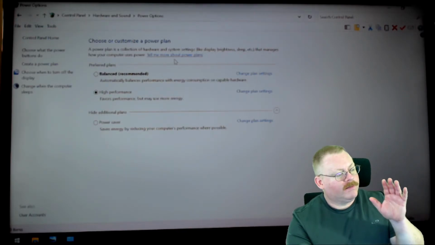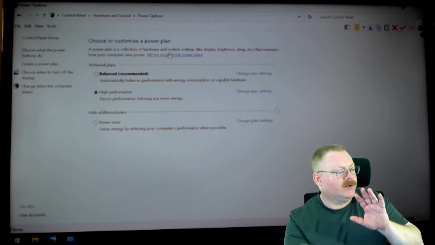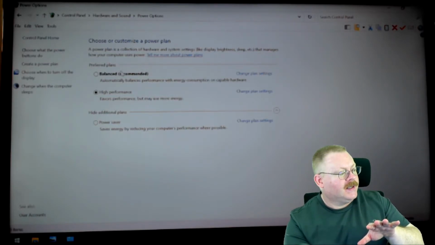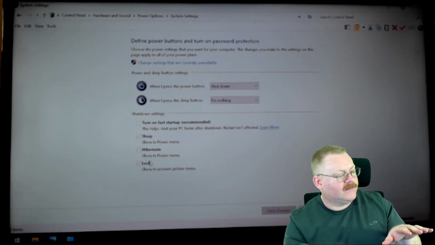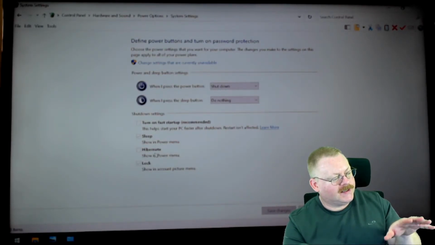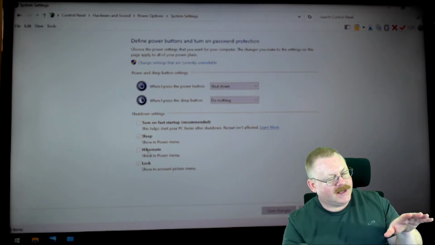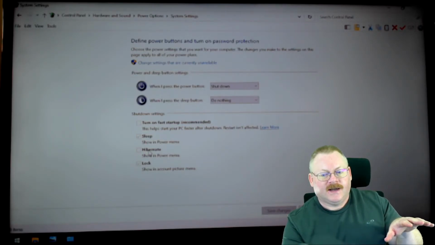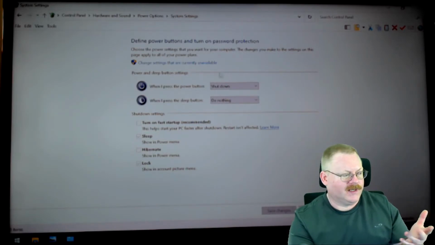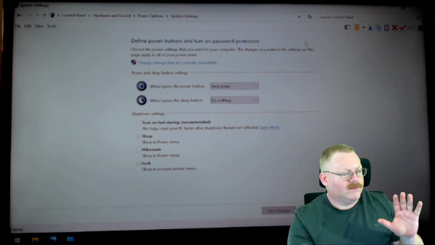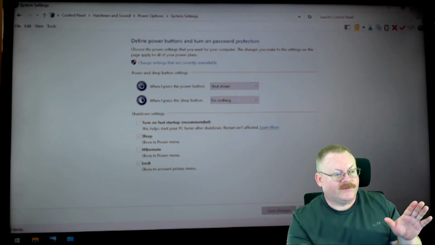Okay, so backtracking a little bit, when you turn off the hibernate, for some reason, it takes it off of here, and you can't access this stuff for whatever reason. So that's why I didn't want to turn it off just yet.